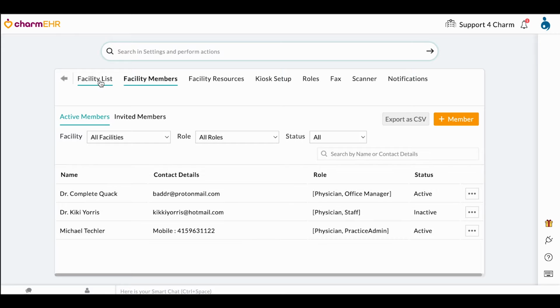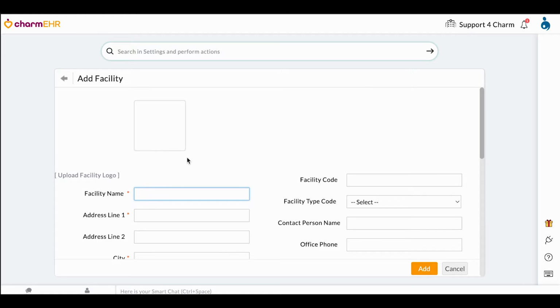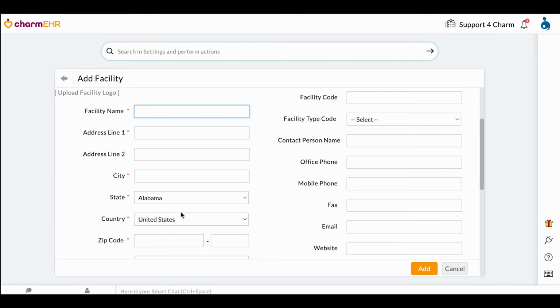Another thing you're going to need to do is go into Settings, Facility, Facility List. The facilities could be edited here. If you go to here, Edit. You could also go here to plus New Facility and add your information in here. Your facility logo could be uploaded here. It must have an aspect ratio of 1:1. So put your facility name here, facility address line here, and this information line 1, 2, etc. All this information does show up in the facility list and goes on the claims as well.